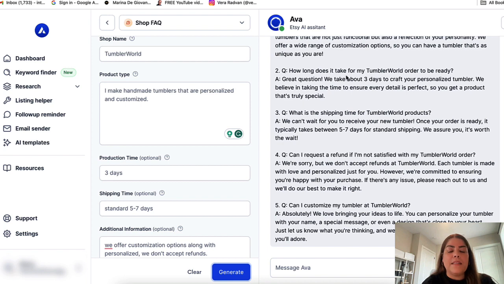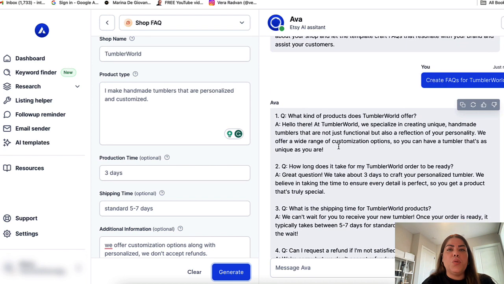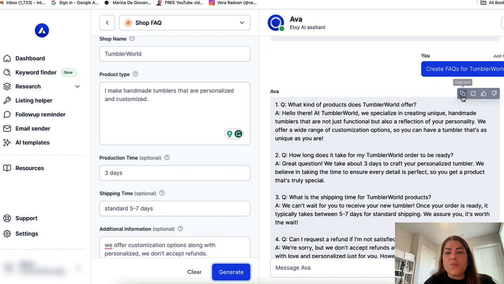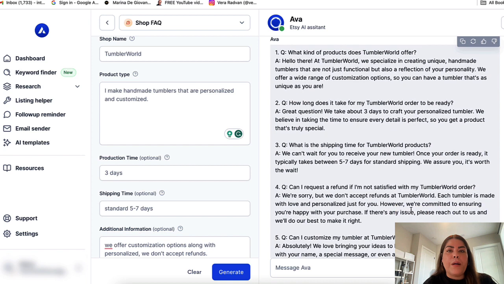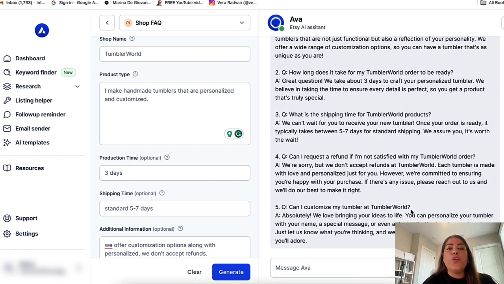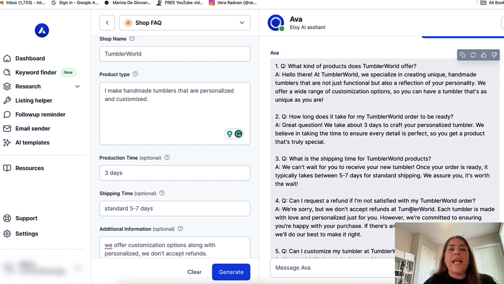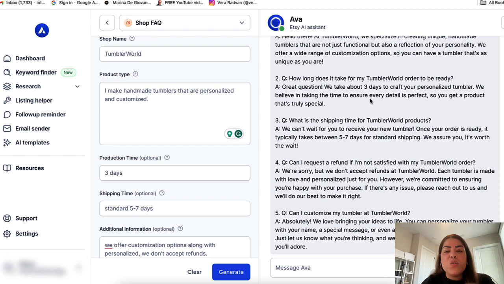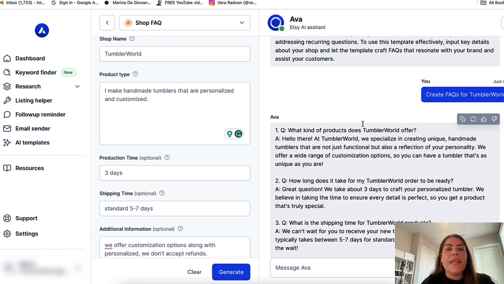I mean, that's amazing. What's great about these questions too is that you could use this not just on Etsy. If you're currently selling on Shopify, if you're selling on your own website, you could just copy this right here, copy text, and you could use this on other platforms as well. You could do a post about this, like if you're creating content on your Instagram account, and you could say frequently asked questions about, and then you have your shop name, and you could do a little carousel post where you answer questions. Be creative, right? You could use this for so many areas in your business.